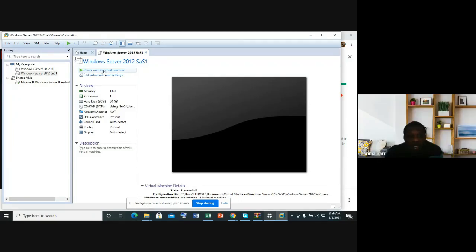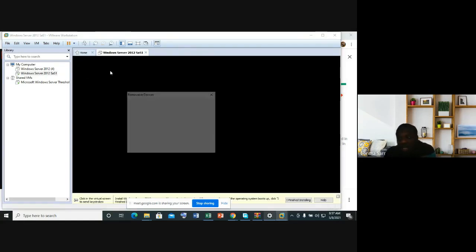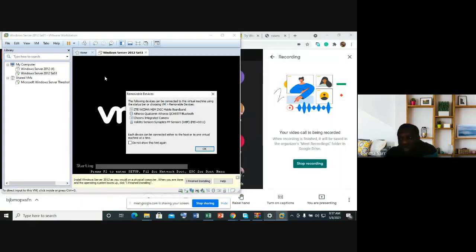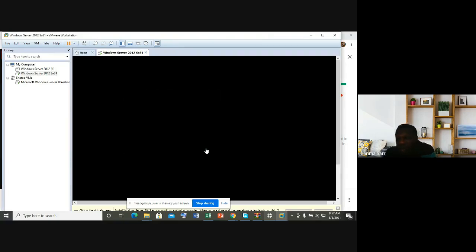Okay, so go ahead and select the VMware workstation that you made, which is the Virtual Server 2012 System Admin and Security 1, and power on this workstation. Once you click power on, you will see a screen just like you will in front of a physical media. Okay, I don't want to see this again, so this is what I will do. Okay, the installation will begin very similar to installing Windows or other operating system that you normally install. Okay, we will select our language and keyboard and then hit next.